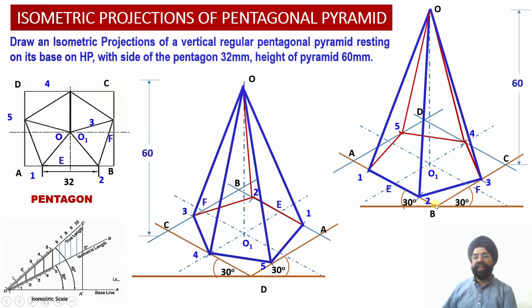Next, we had assumed that this edge, which is the isometric edge, is closer to the observer, whereas this corner we have now assumed is away from the observer. So this is the difference in the construction. So once again, only one edge will be on the isometric line. All other 4 edges of the base, in this construction as well as in this construction, are non-isometric lines. So the rectilinear distances we need to measure and plot all these points over there. So this is all about the isometric projections of a pentagonal pyramid.